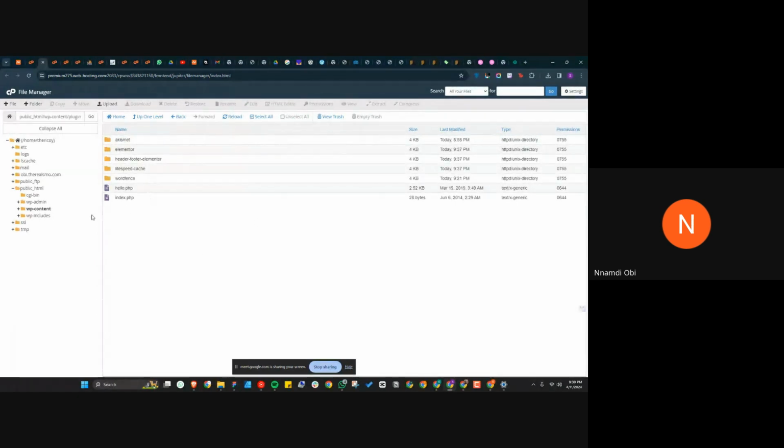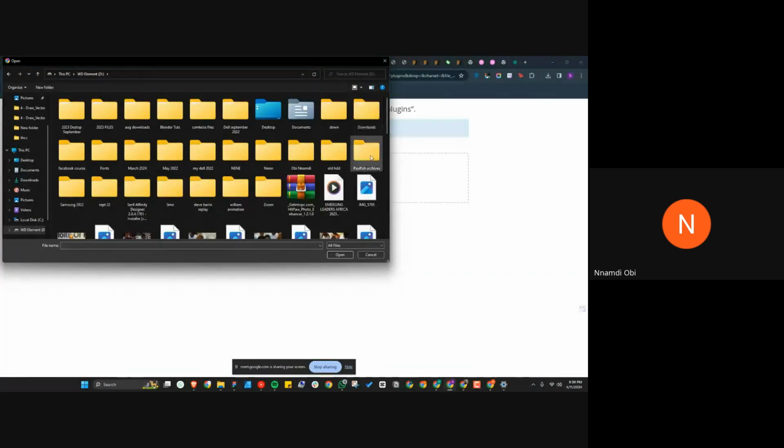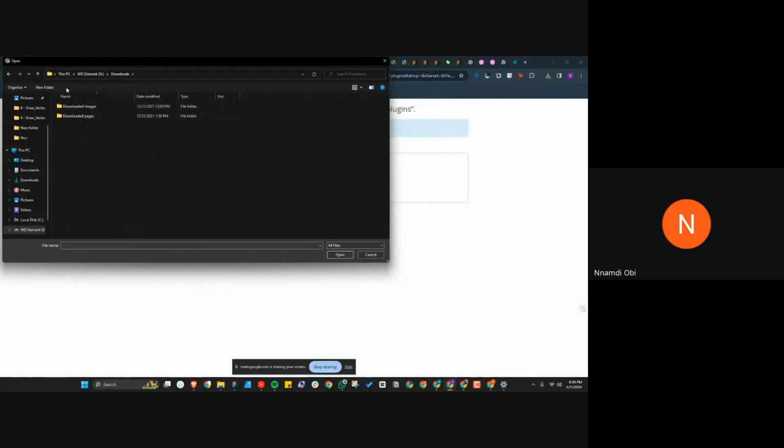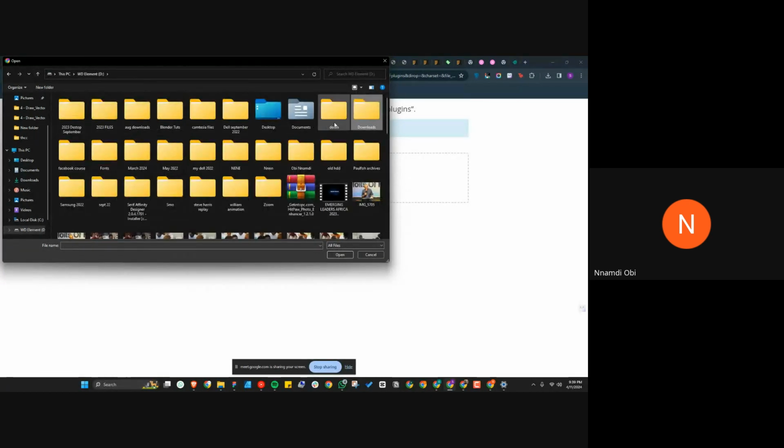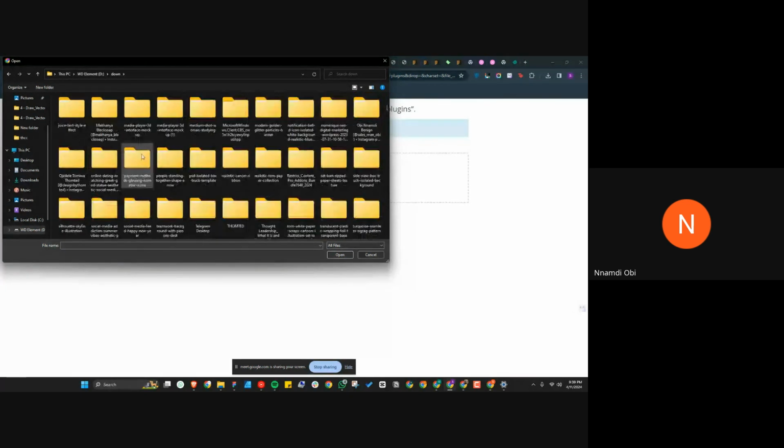I want to install Elementor Pro. So I'm just going to go here, click on upload, select file, come to my hard drive, look for downloads. I'm just going to look for Elementor Pro.